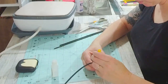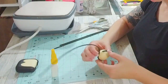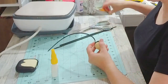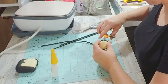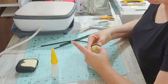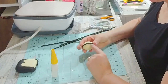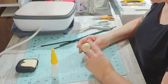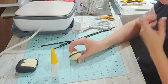And again, you can use tan or you can use yellow. If you don't have the tan, you don't have to run out and grab it. Try using the yellow and see what you think on the craft foam. See what you think about the yellow first. You may like it more than you think. Okay, so there, that's going to be our back, and nobody's going to see that because it will be underneath the wings, but I try to keep it pretty even. But that's our first little line.